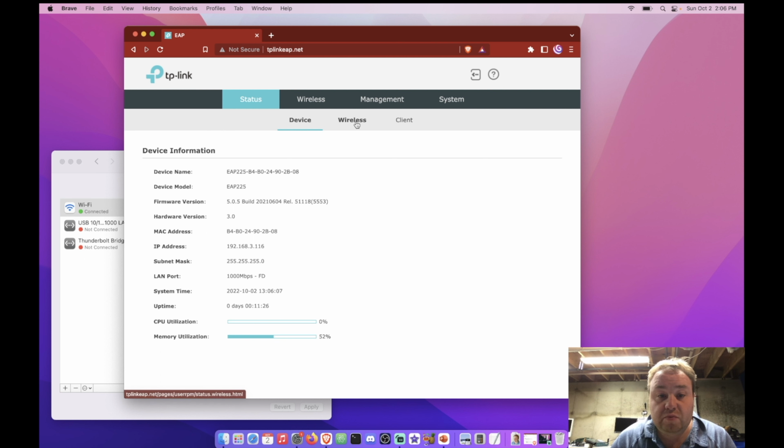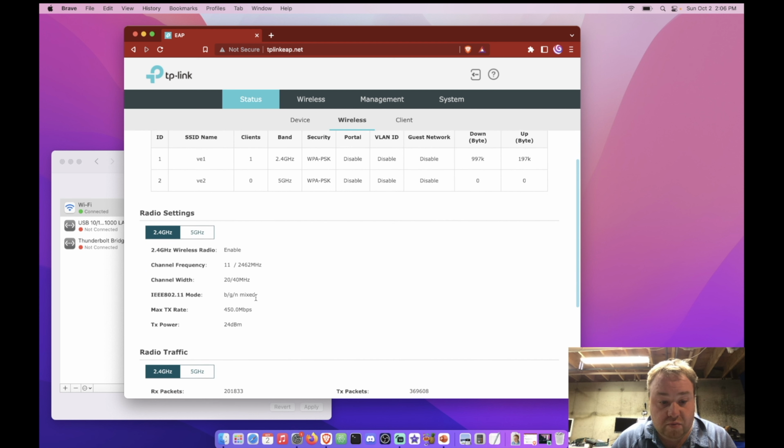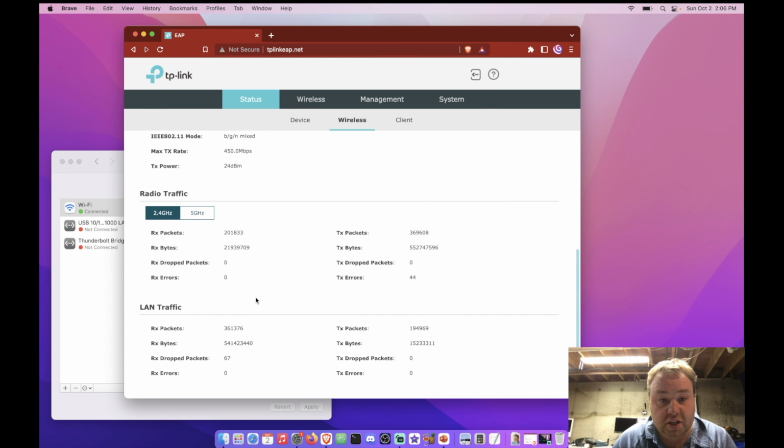So with that, we can look at Wi-Fi, and you can see that we have a couple SSIDs available here to us, and we have some radio information here.